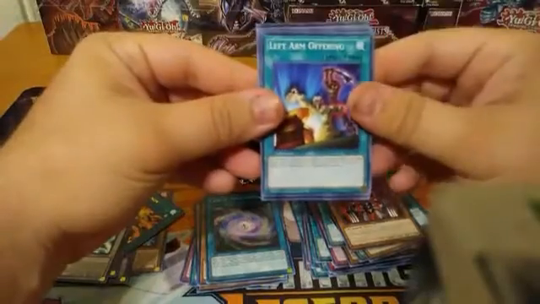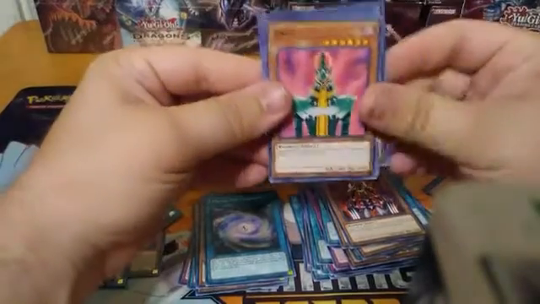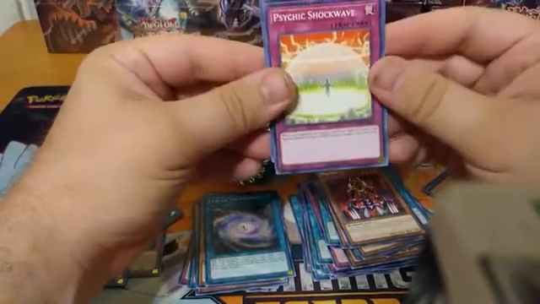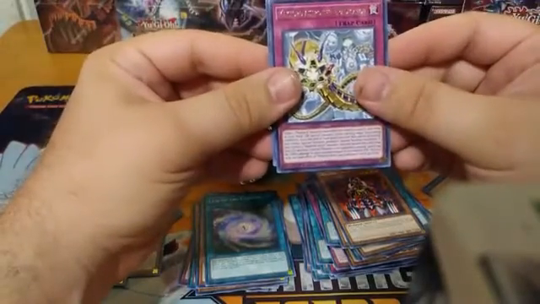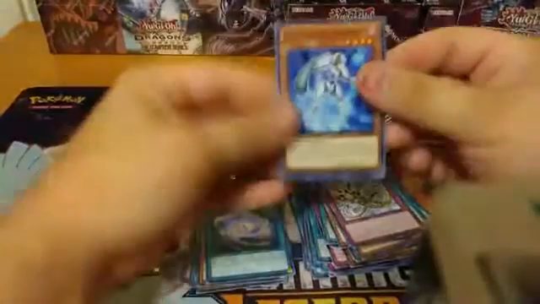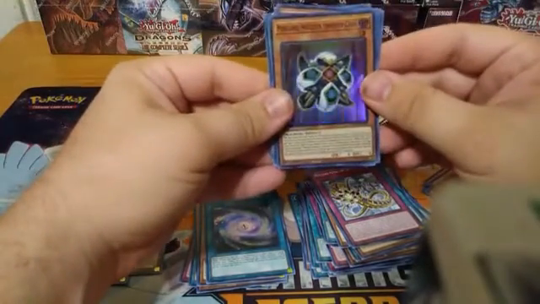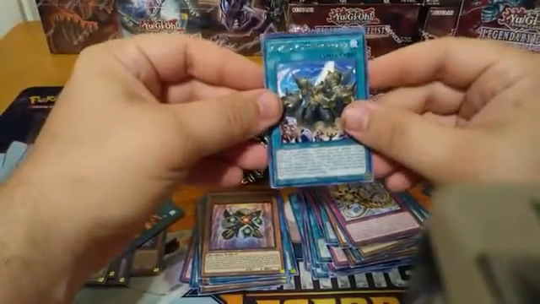Left Arm Offering, Psychic Shockwave, Mechlord Army of Weasel, and Machiora the Destroyer. Mechlord Army Weasel, Jinzo, Mechlord Army Grinnell, Psychic Shockwave, and a Mechlord Astro the Eradicator. Mechlord Army Weasel, Brain Control, Holding Arms, Mechlord Nucleus Infinity Core for a super. A Wild Monster Appears for a rare.